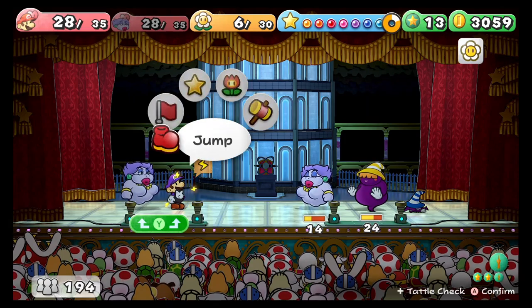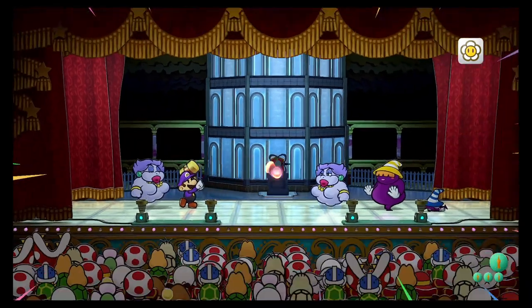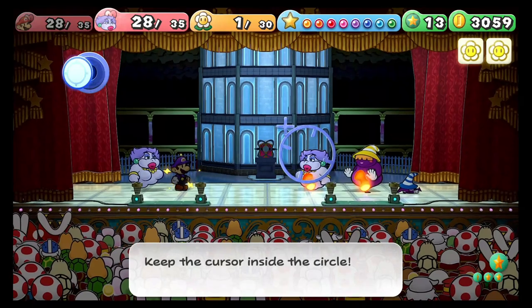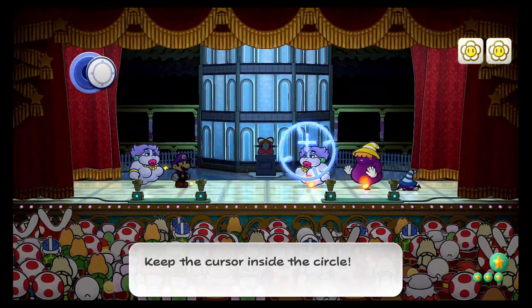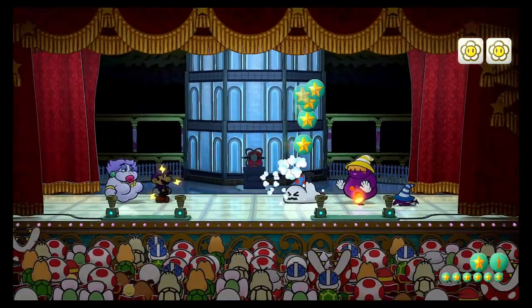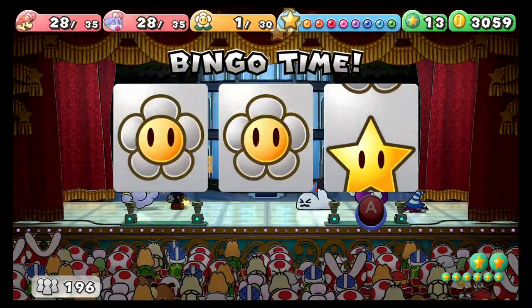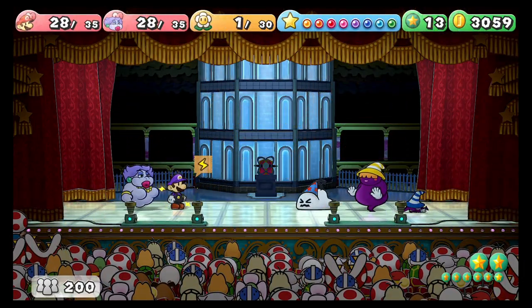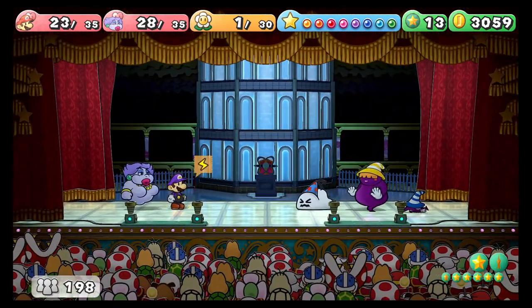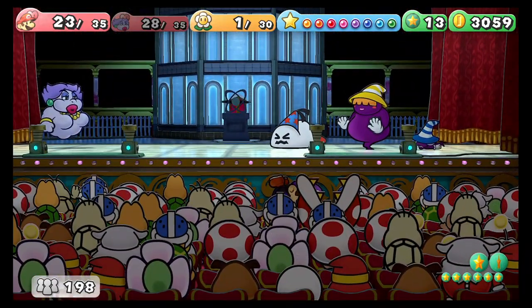I want Flurry to beat Flurry, so I'm just gonna hammer him. Actually, I get Fire Drive. Now it should be enough for her to beat this Faker. Oh no! The water coming in clutch for Marilyn. And this audience just really wants to throw stuff, don't they?